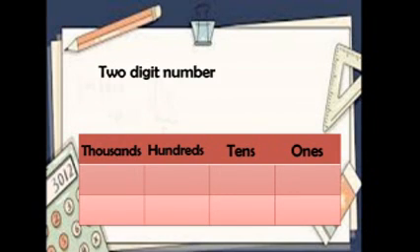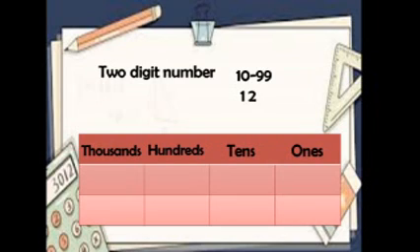Another one is the 2-digit numbers. These are the numbers starting from 10 to 99. And we use tens in a 2-digit number. For example, I have here 12. 12 is a 2-digit number. So, are we going to put 12 here in tens? Of course not. Because each place value can hold only one number at a time. Not 2, not 3, only one number.